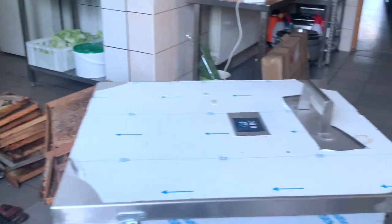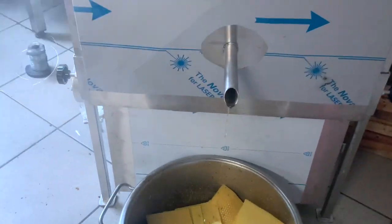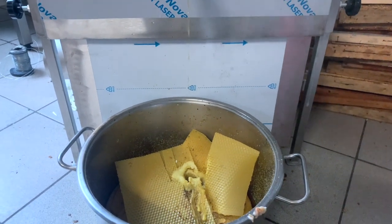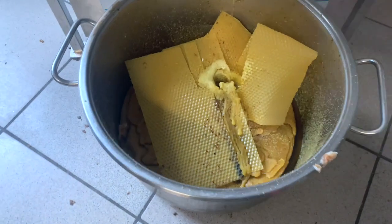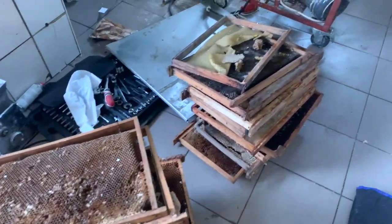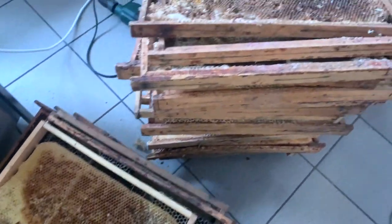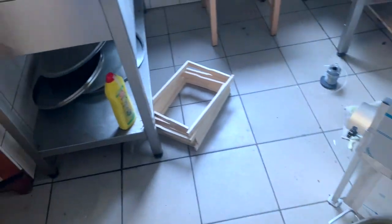Today I'm going to show you how we extract wax from the beehive, friends. So these are the frames from last year, which we can't use because some of them have mold, and some are not reusable this year. So we will extract wax and then we will make new frames. We are making new frames here and we will replace them.